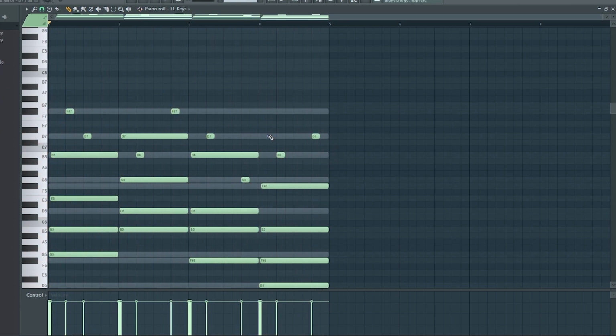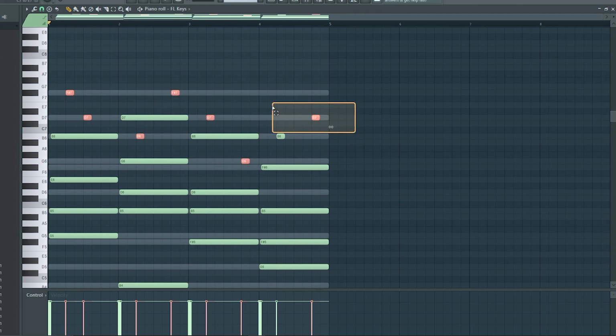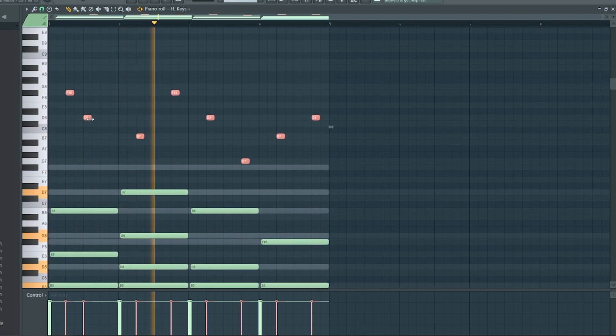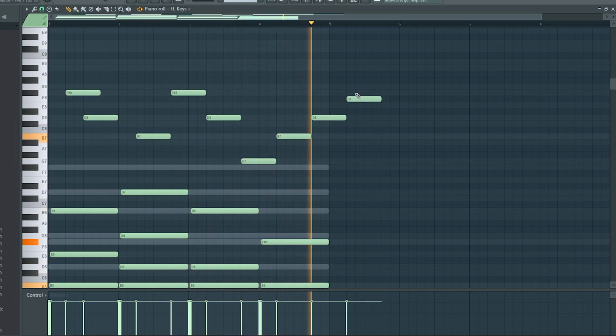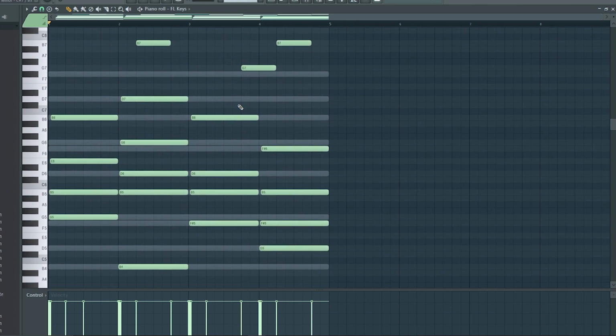That's very easy, just using those notes you've already got highlighted there to help you out. So there you go. Those are my 2 tips to create chord progressions very easily inside of FL Studio.